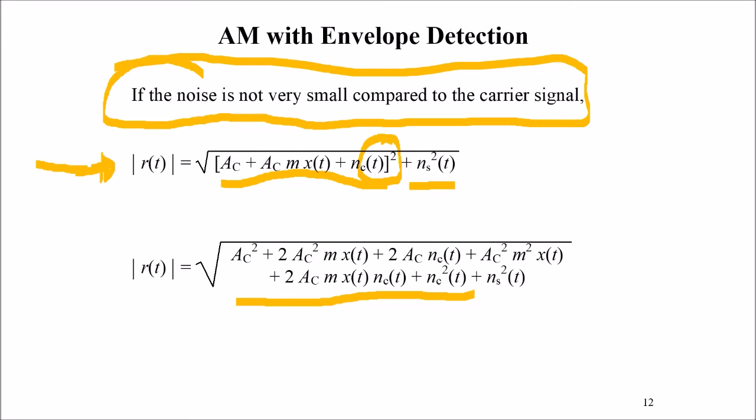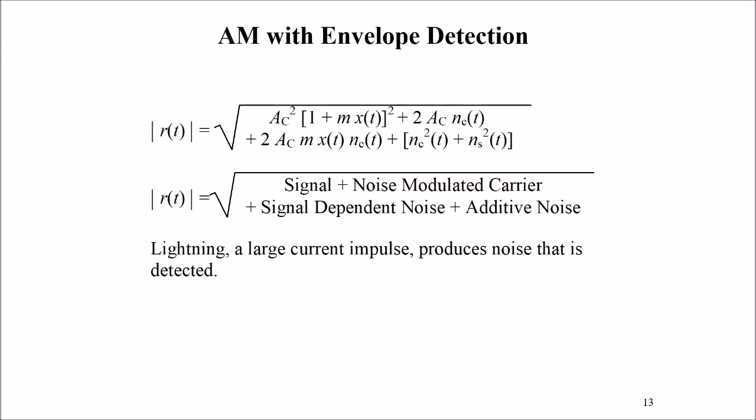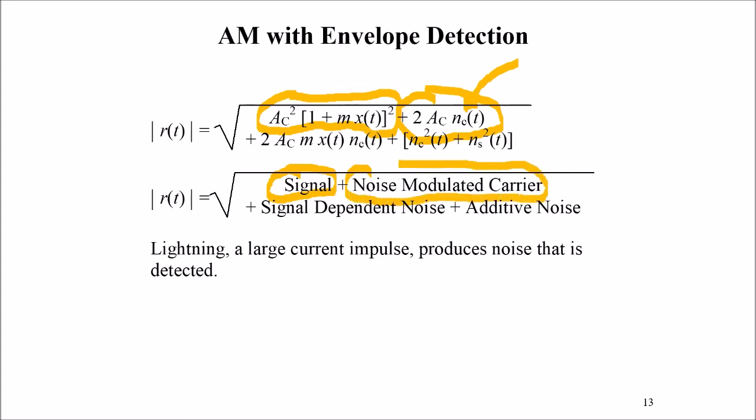Now there are several different components inside this total. I've done a bit of algebra and combined some terms. This first term under the square root sign corresponds to signal. This is the AM signal squared, the term in front of the cosine squared anyway. The next term, 2AC times NC of t, has a noise component, the NC component, and that's modulating the carrier. So here we are modulating the carrier by multiplying it by the noise modulated carrier. This is a real problem because this just looks like another amplitude modulated signal added to our desired signal. So that really steps on the signal.